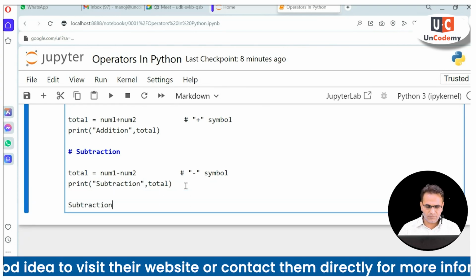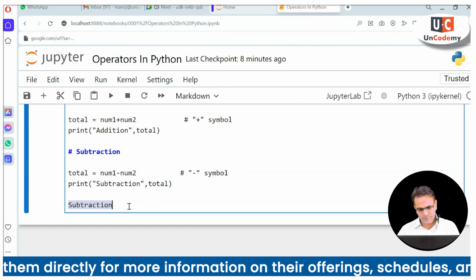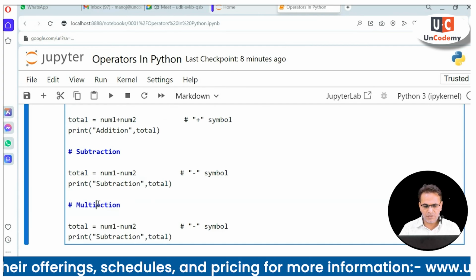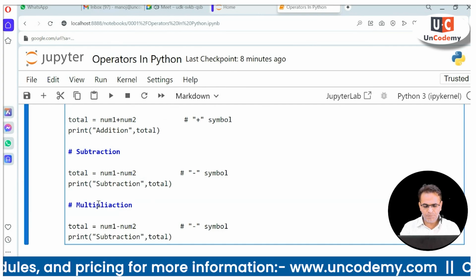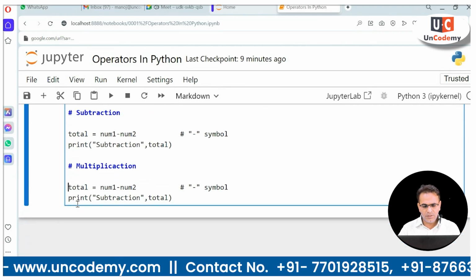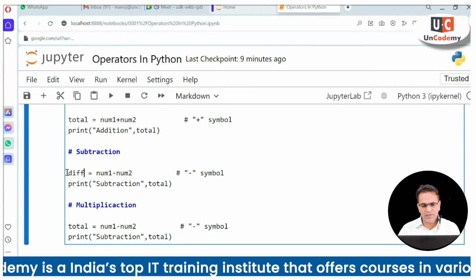Then the third one is multiplication. And we have to change the name as well. So here the name is diff.